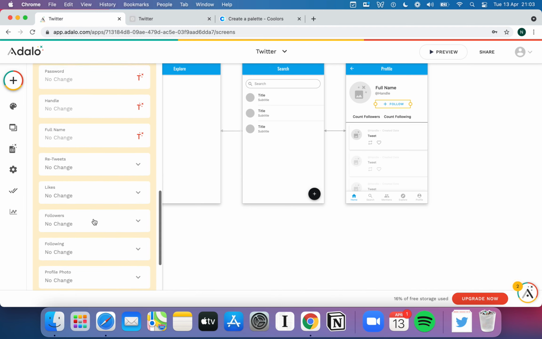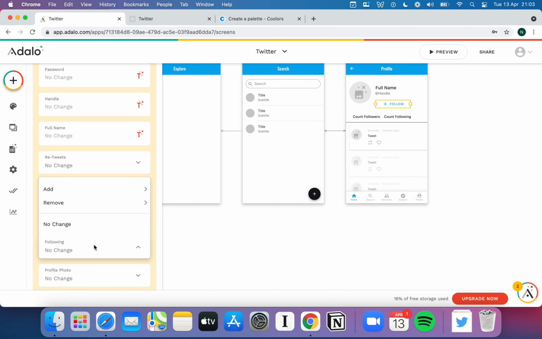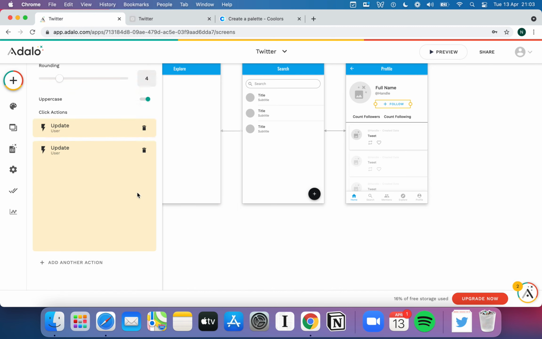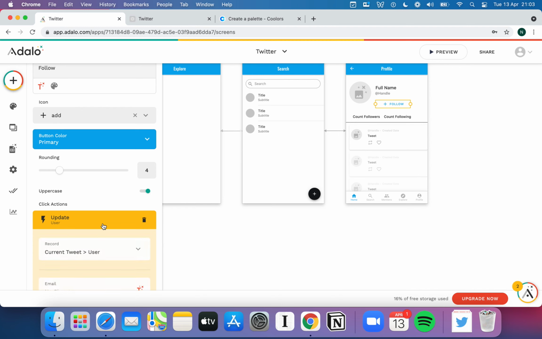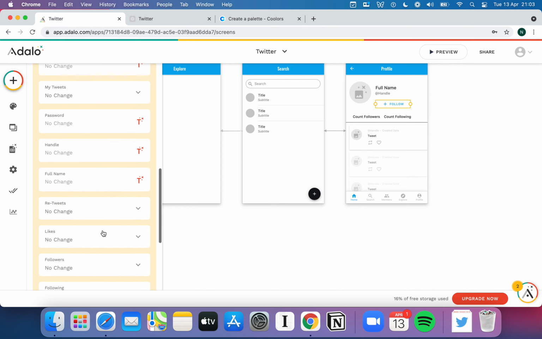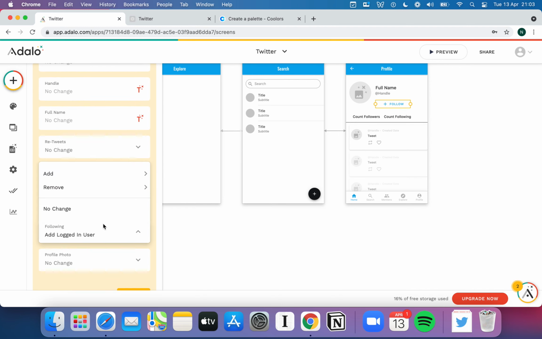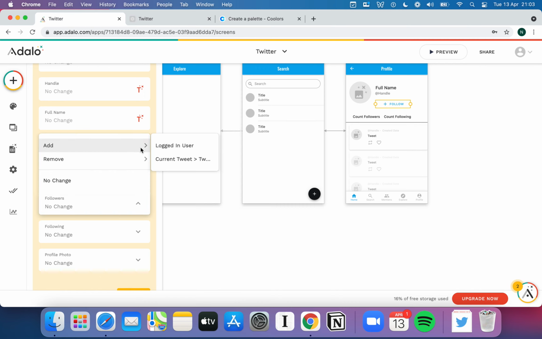I'm going to go to a following, and I am going to add the current tweeter. Now you might have noticed I did just do something wrong. If I pop back to that first one that I made with current user, I don't want to update their following, so let me just switch that back to no change. I actually want to update their followers to add the logged in user.